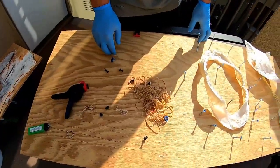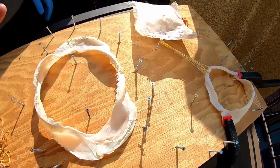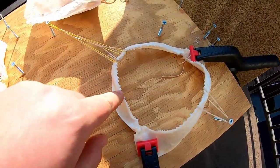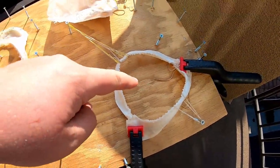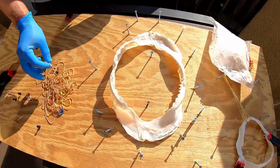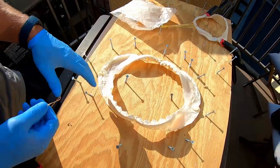This is Chris's drying board — as you can see he's got screws in here and puts rubber bands around them to hold the shark jaws down. This is a soup fin shark right here, and you can tell he's already got some rubber bands down and it's been drying for a while. These ones are almost done and he's going to show us how to strap these down to keep them flat and make sure they don't curl up. The whole idea is to keep it in the shape that you want to hang on your wall.